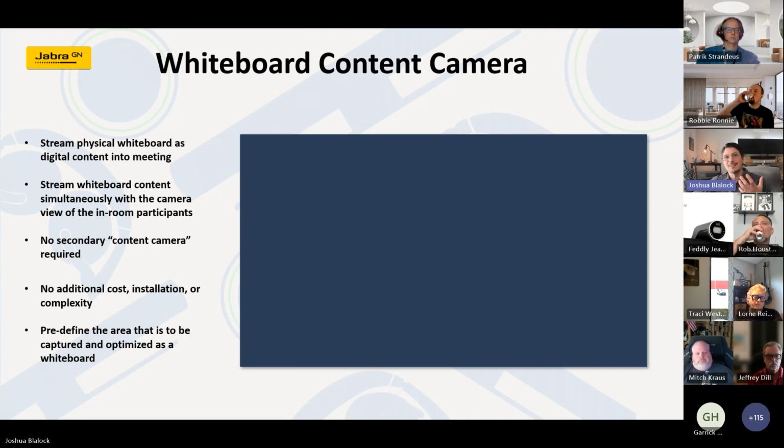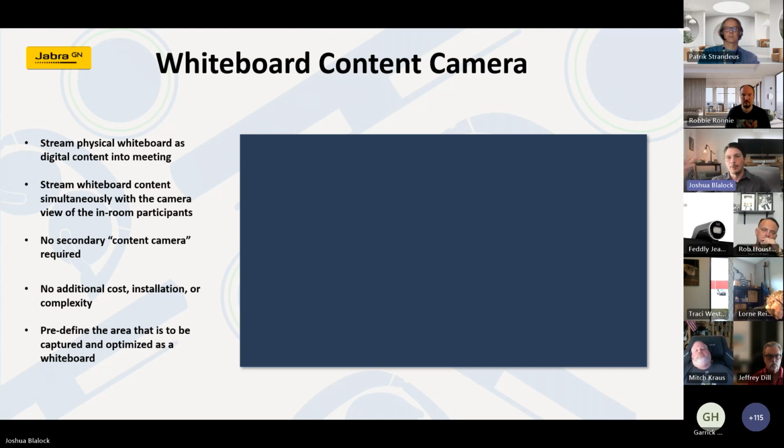The PanaCast 50's got those three cameras on board. And one of those, when you're using the sharing content into the room, will go and capture the content in the room, digitize it for that digital representation in the meeting, and at the same time, allow you to keep streaming the video of the participants in the room. So you're not sacrificing in-room video in favor of the content.